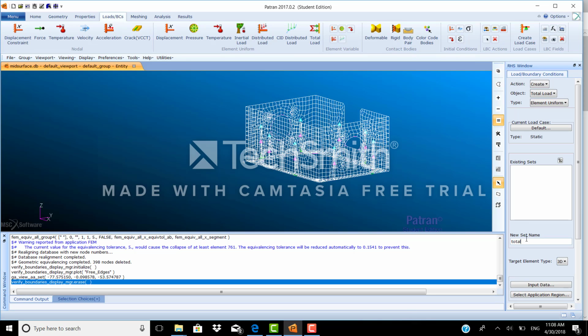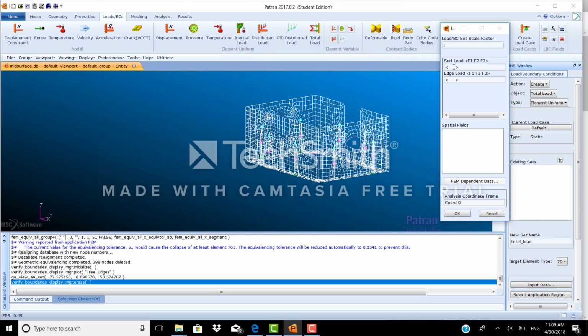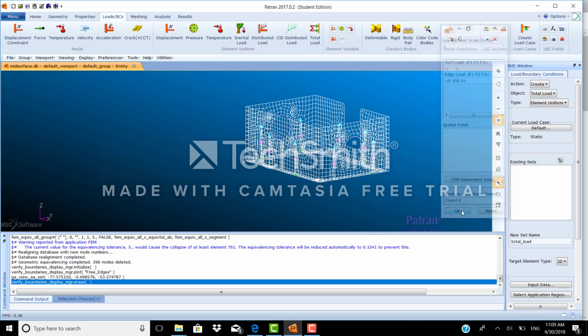The name of total load. We need to make sure that 2D is under target element type, and input data in the part of surface load. Oh, sorry, the edge load. We click 0, 100, and 0 for X, Y, and Z. Now we click OK.